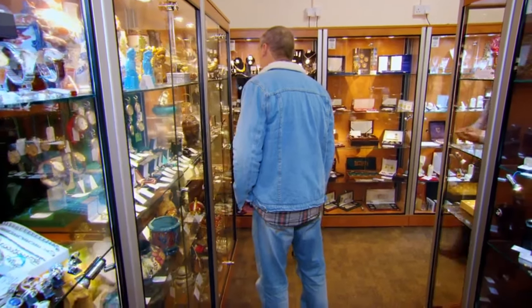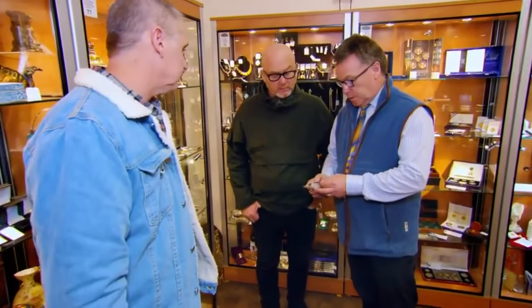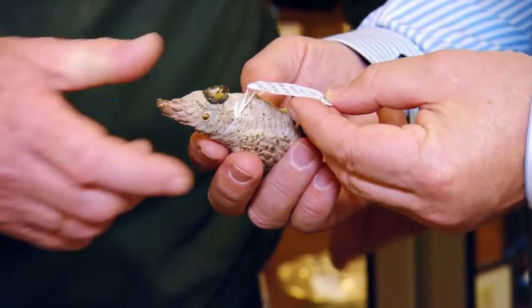Okay, gents, I've just spoken to the dealer over this, and he will do 10% on this one, so the best would be 148. Yeah, I'll have it. I love that. I think we can make 50 quid on it. 148 we end up paying for it. That's great. I will get just over £200 for it.